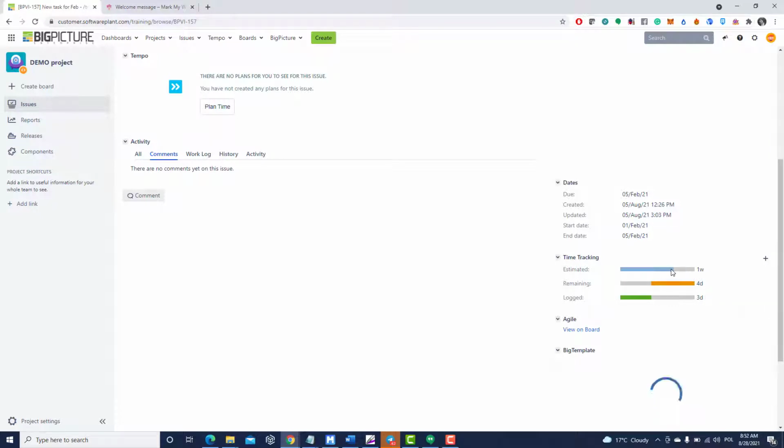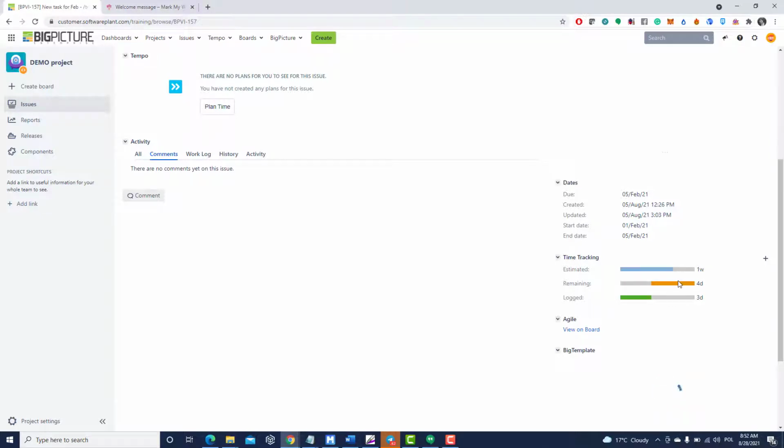So that's why this bar is not filled completely, because 1 week in Jira actually means 1 working week. So that's 5 working days, right? And we see over here that we've spent already 3 days, and we estimate that we don't have just 2 days left, as according to the original estimate we might want to have, but we actually have 4 days left, right? Which brings us to, the current estimate brings us closer to 7 days rather than 5 working days, so 1 week over here, right?